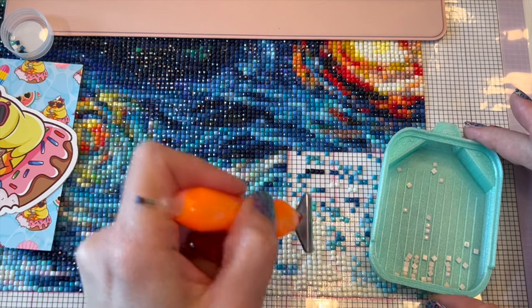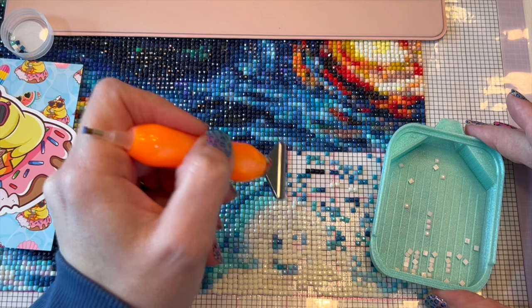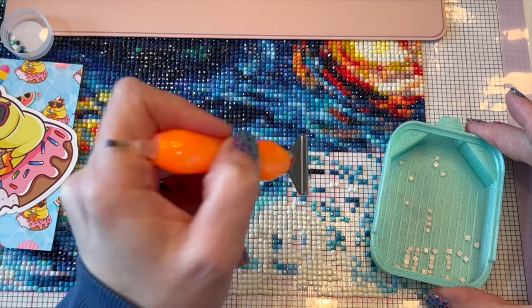So yeah, the drills are a mess. The canvas is a mess. It's just, I don't want to quit.